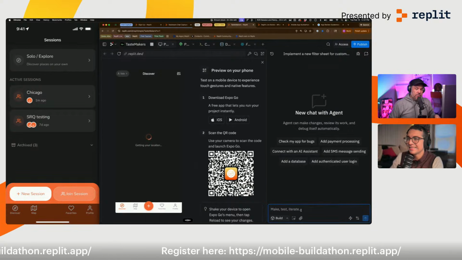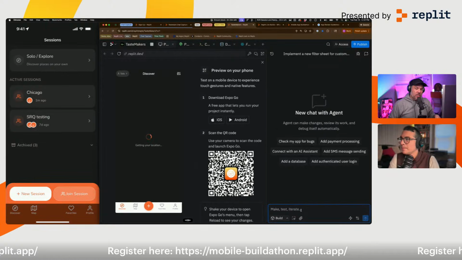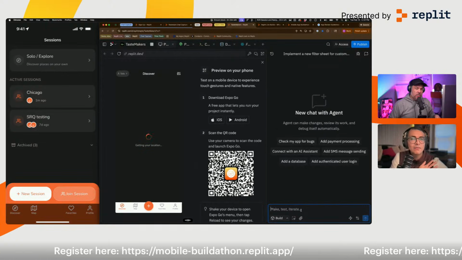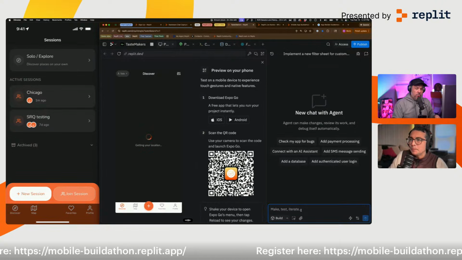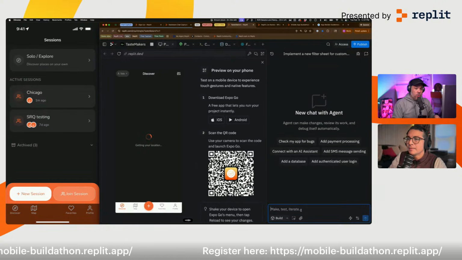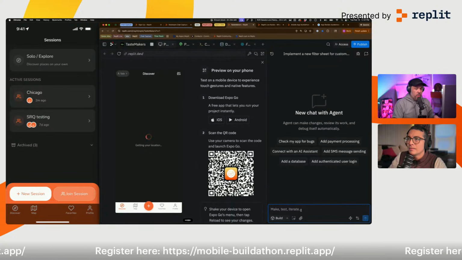When I'm in an active session, we need to display the session code in the active session view on our sessions tab. Right now, there's no way for me to see the session code after I'm in the active session itself. Can we make sure that it's in the list view so that I can share that with people?